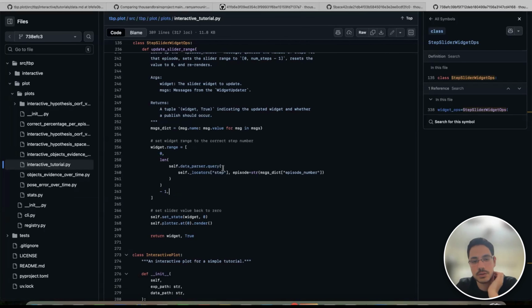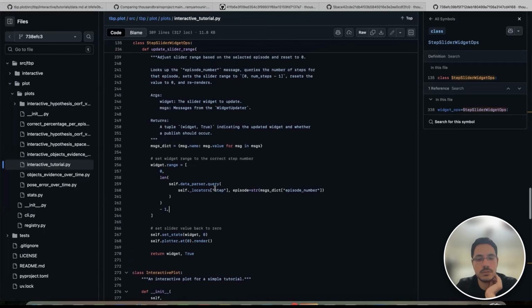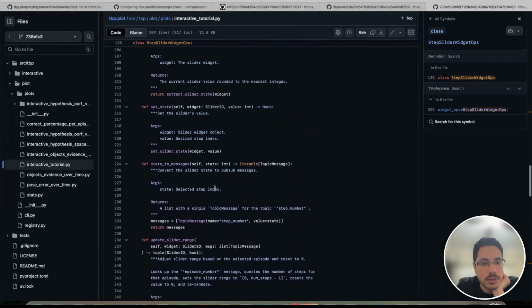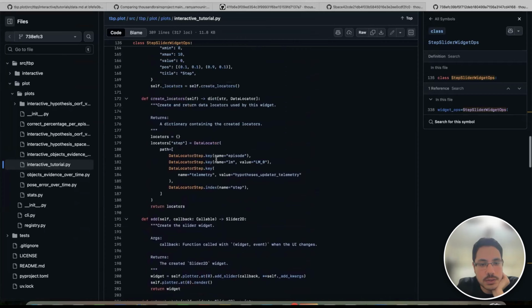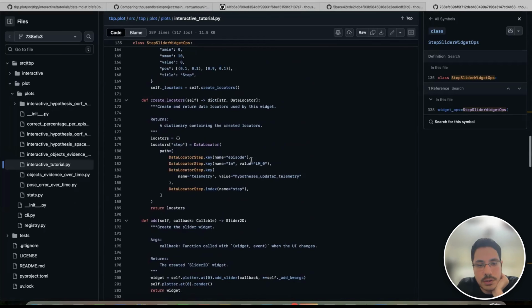This value, I'm getting using the data parser.query to find how many steps we have. We went over queries before, but this is my data parser. The data parser for step just doesn't have the episode number, because I don't know what the episode is, and what I'm looking to get is the step. So I'm going to query this by giving it the episode number that I receive.